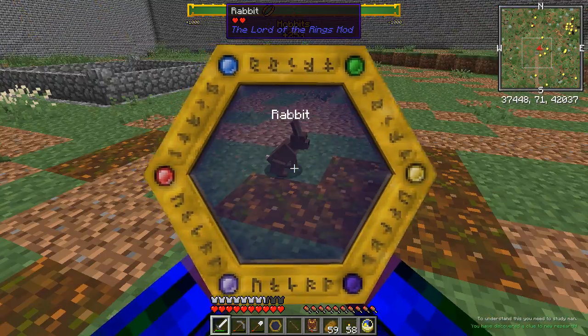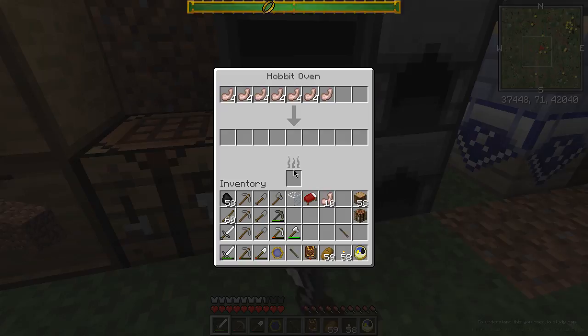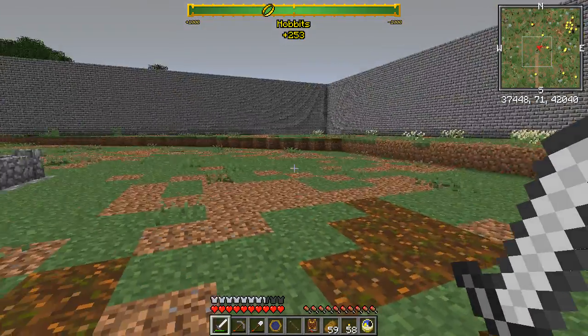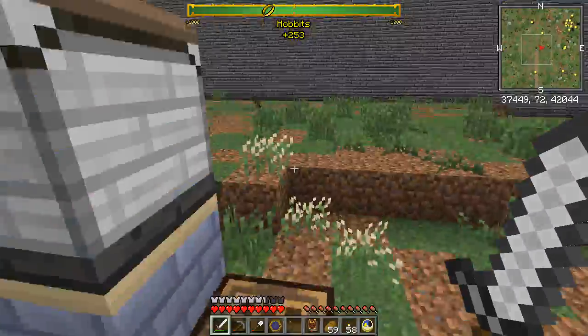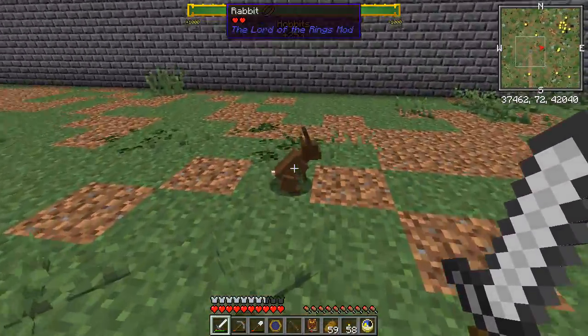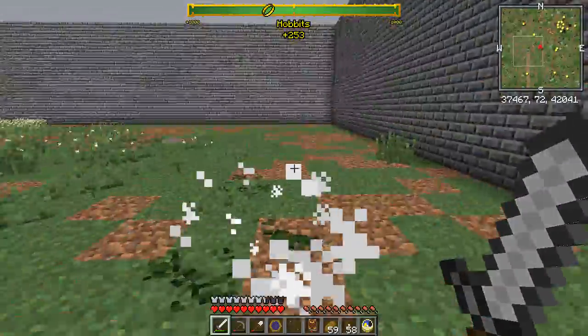What am I seeing over here? More rabbits. Look, you, I got enough. Well, that was no good. I think that's enough. Let's go. I'll have plenty of food for days. Oh, and let's, that didn't help.